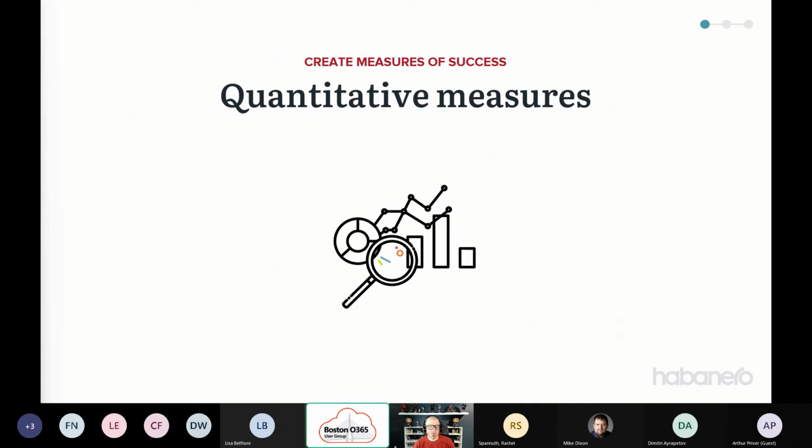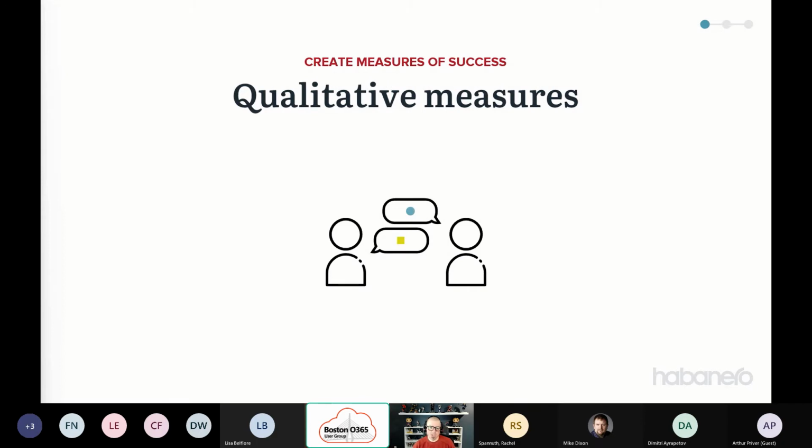Quantitative measures: the big things that come through when Viva Topics is actually published is topic impressions. So how many people have actually used and viewed the topics? The quantity of topics: you're going to have a whole bunch of topics that's surfaced by Microsoft. You're going to have confirmed and unconfirmed. This is the fish we want to keep and the fish that we're throwing back. And then the number of topics: how many useful topics is Viva actually surfacing? So the thing is, how many fish are we actually keeping after we drag our net on the bottom of the ocean? Then there's the qualitative.